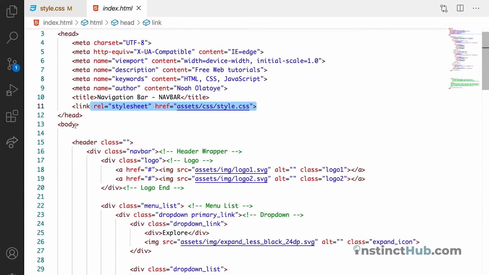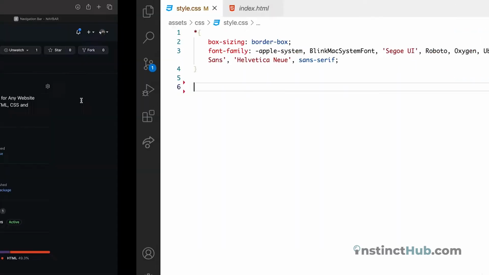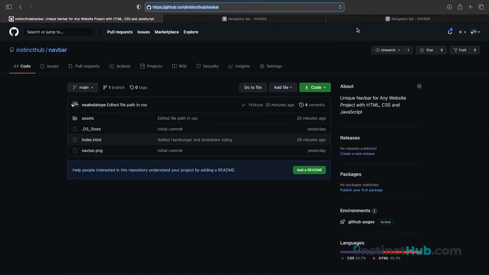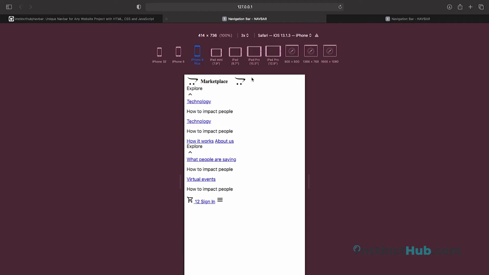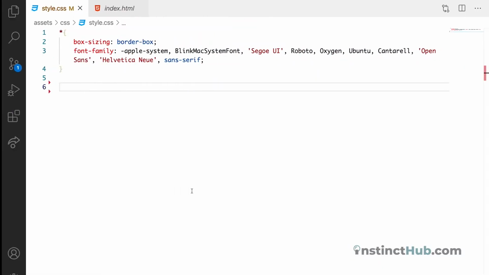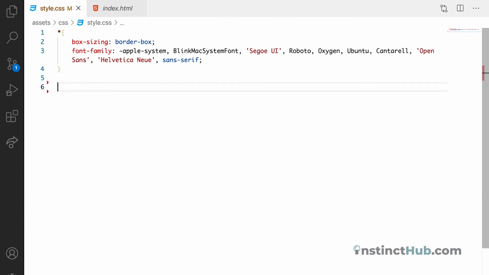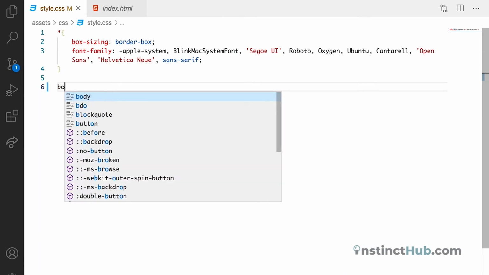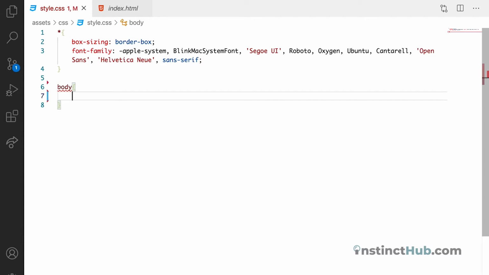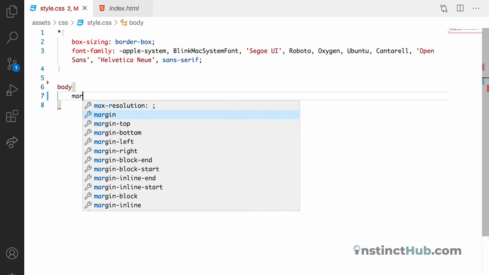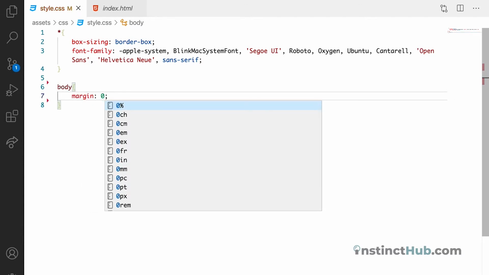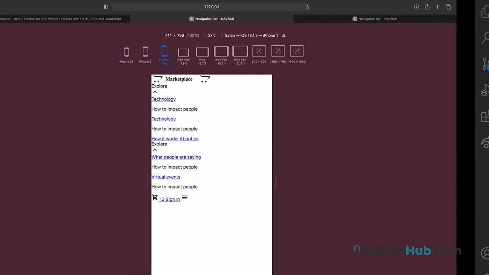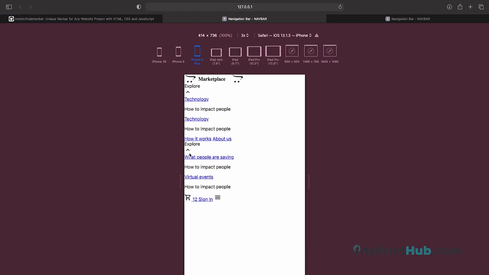First, let's declare some styling to our HTML body. The body tag is the first that you will see. So let's try to see how that works. For the body, we want to remove this default margin. You can see a space here. Let's try to remove the default. Let's target the body. Then we're going to make the margin 0. So once the margin is 0, if you check, you see that the space is gone.